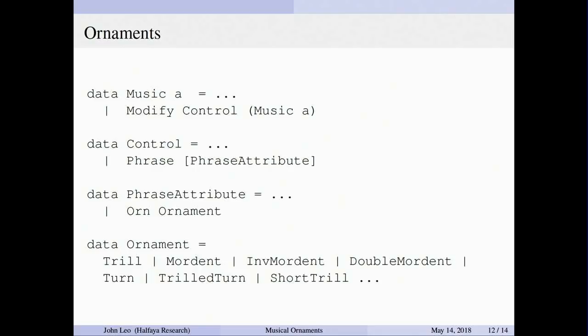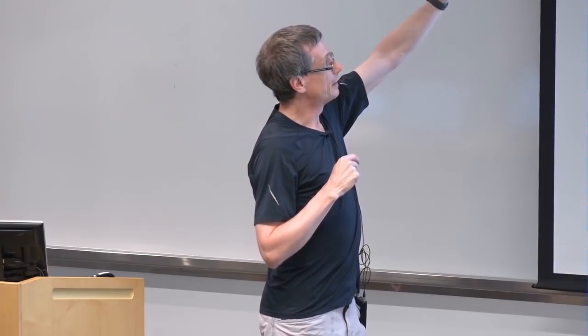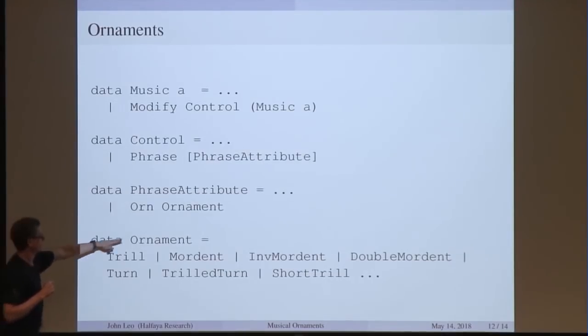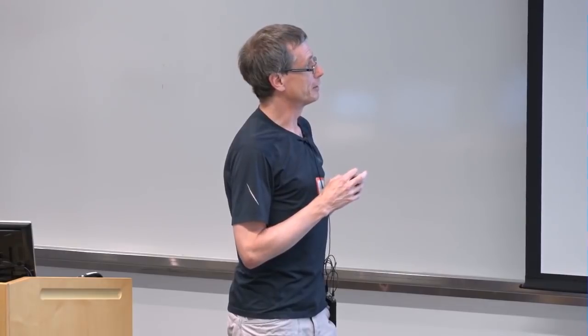So even beyond equivalences, in my definition of music, I left out something that was in Hudak's. He had an extra little thing, this modify control. And so this actually has some extra information, and in fact, you can even put ornaments in your music. I'm not sure I want to do it this way yet. I'm still thinking about it.